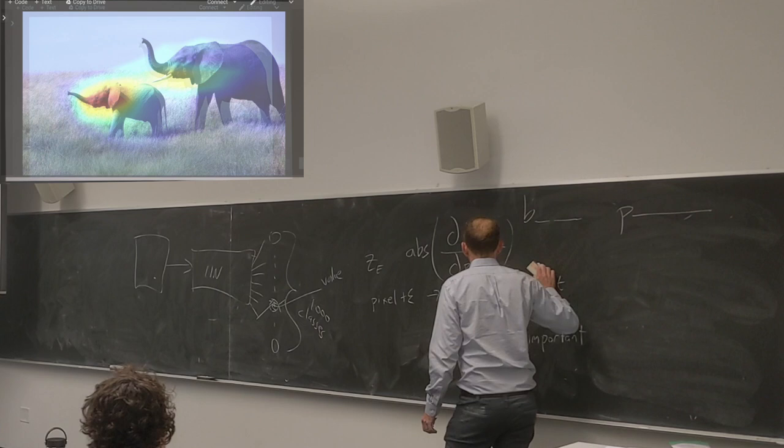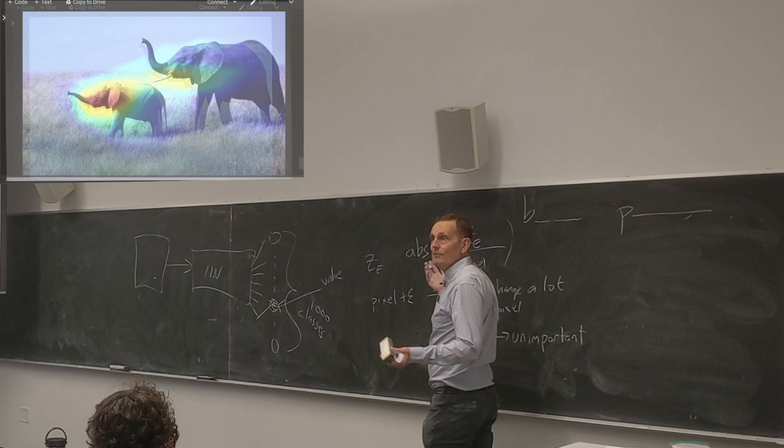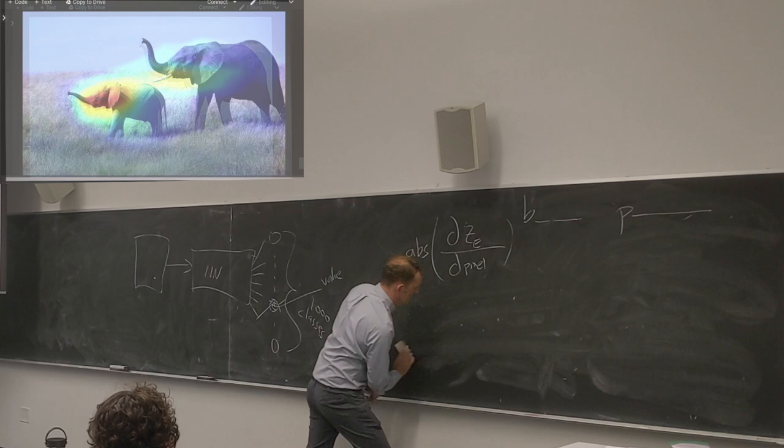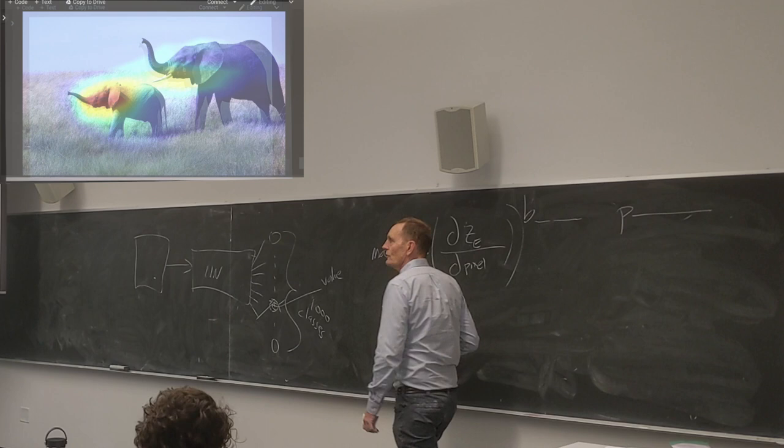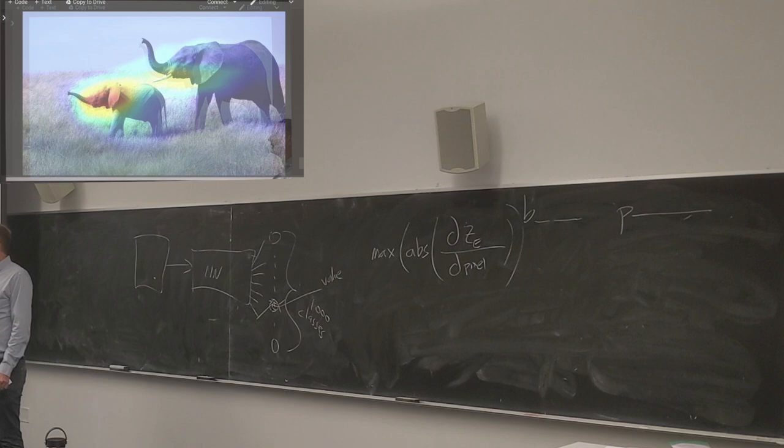And this is going to actually give us a vector, right? Because our pixel is a vector, red, green, and blue. Let's just take the max of those. So that'll tell us that if any one of the color values matters, we'll just say the pixel matters. Right, each pixel has three values, R, G, and B. And so if the red matters or the green matters or the blue matters, we'll say the pixel matters. It may very well be that for a given pixel, we don't really care about the blue value. But if the red value matters, we're going to say that matters for elephantness.